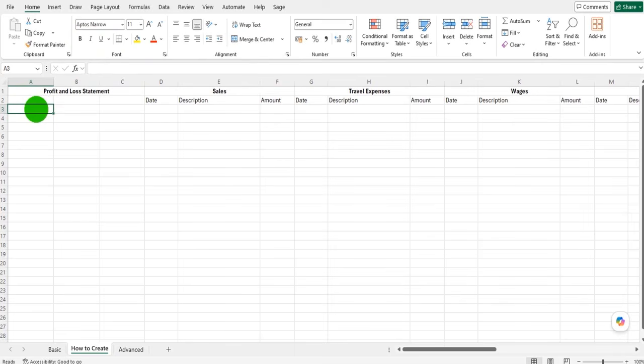I've clicked on A3, I click equals, and I click on my sales heading. Now I need to do the same for all of my expenses, but I'm going to leave a gap. So I'll go to A5 instead of A4.